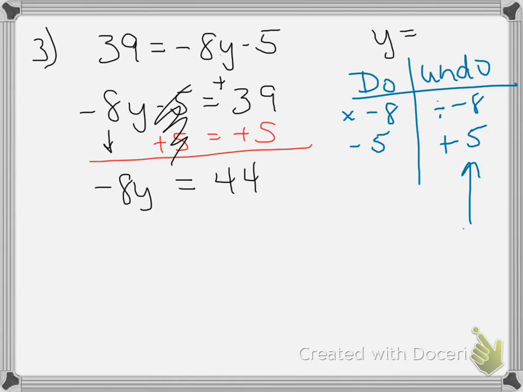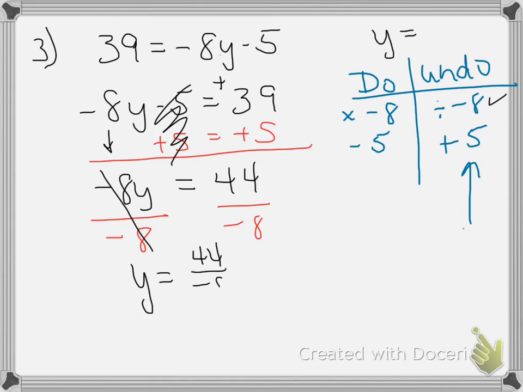Alright, now I'm going to do the next part, which is divide by -8. So I'm actually going to divide both sides by -8. And when I do this, -8 divided by -8 is 1. And 1 times y is y. So now I have 44 over a -8. Now technically this is my answer, but it's not reduced. So I would have to divide both sides, and I'm going to erase this equal sign I put here by accident. I would have to find something that I can divide into both of them.